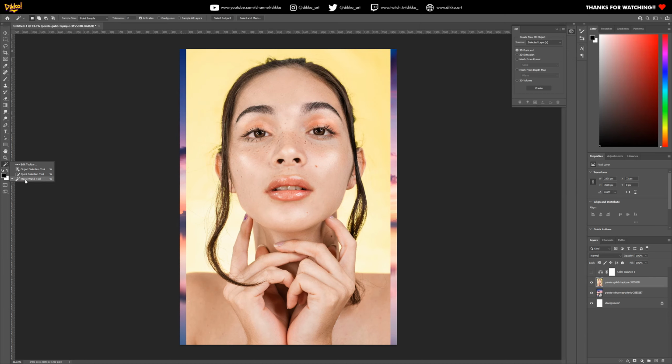So try and find the magic wand tool, and you'll see that we have this option called Subject Select. As long as you have that layer selected, Subject Select is an AI-driven selection where it detects faces in your image and allows you to select it and then mask it out.